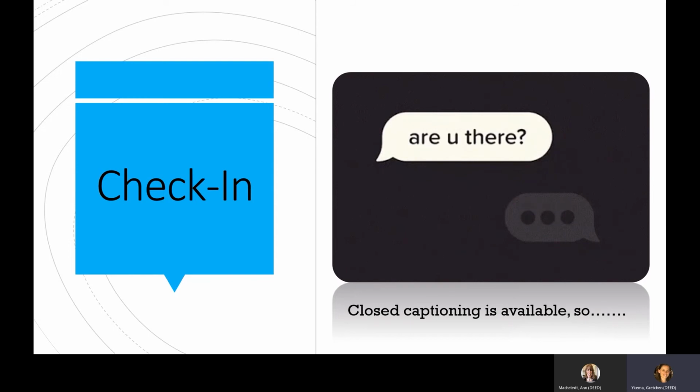Technology is great when it works, but we all know too well there can be hiccups when it doesn't work. And typically in these virtual meeting spaces, audio is where the most issues come up. So just do a quick check-in to make sure people are connected to all that's needed for effective communication.